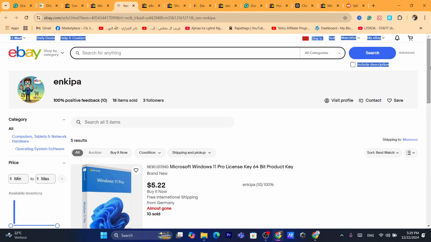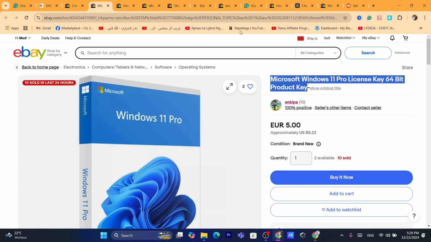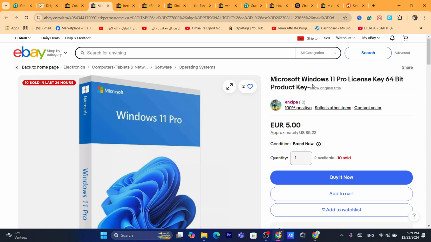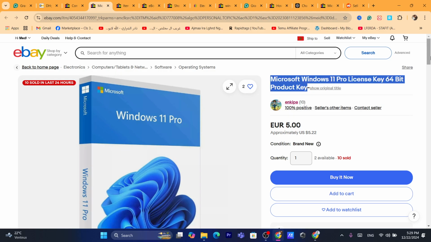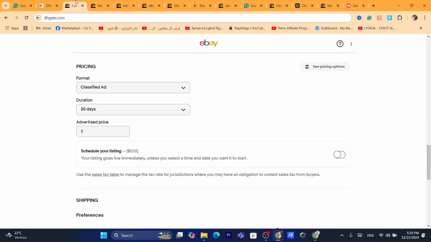If you search here for Windows key, for example, you will never see any seller with more than 100 feedbacks, because they don't stay that long. Just a few days and they get suspended. They receive an email from eBay stating that their account got suspended. So this is the right way to sell a digital product.